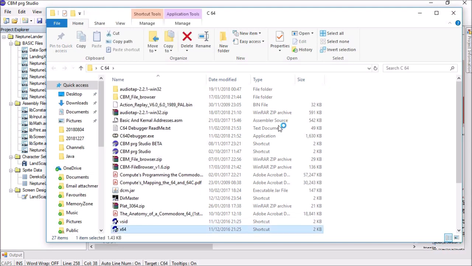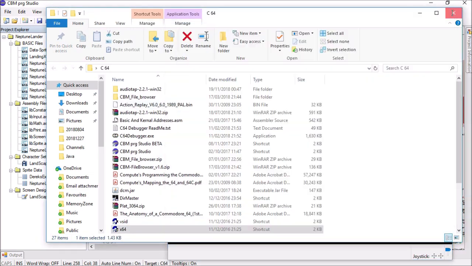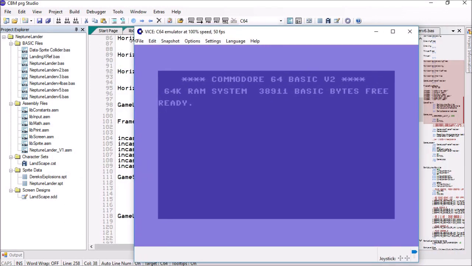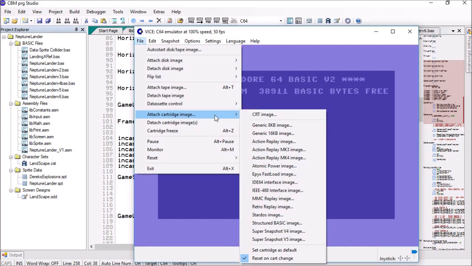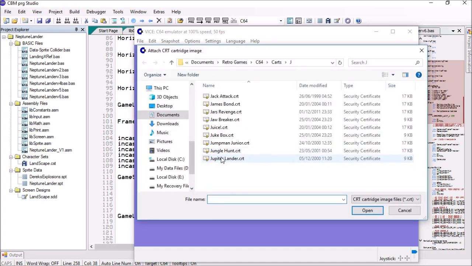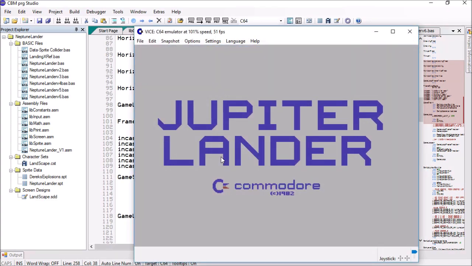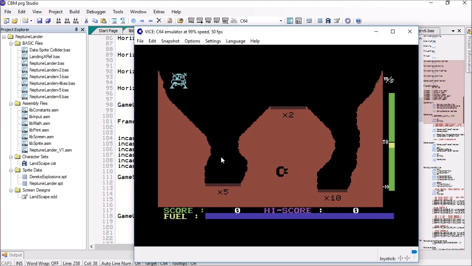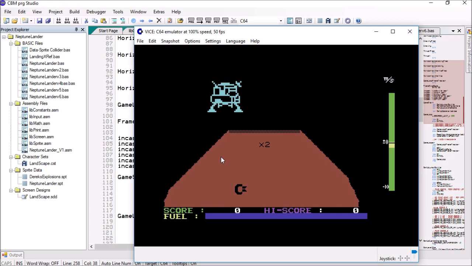Let me do it. Right, so what I was trying to show you was Jupiter Lander, right? Because we're trying to simulate this game. And what it's got is when you get close to, look, it zooms in.